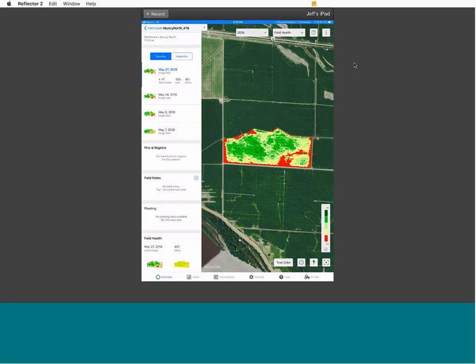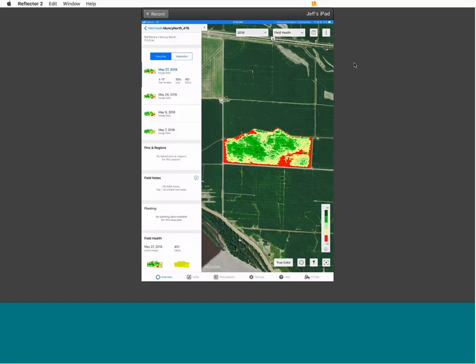Secondly, you'll have that % low biomass number that we talked about. And then third, if it's a cornfield, we're going to give you the GDUs since planting. How many growing degree day units have occurred in that field since the planting date? So a couple different options or things that will appear there to help give you some context for what it is you're seeing in this image before you go out to the field.